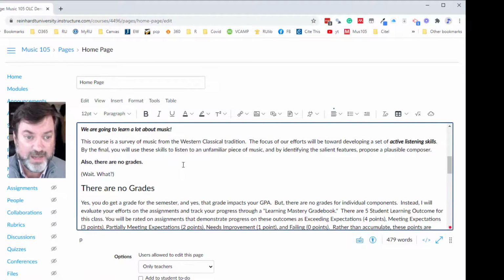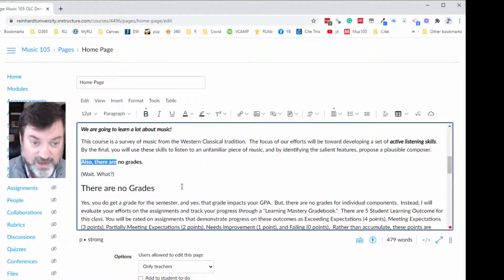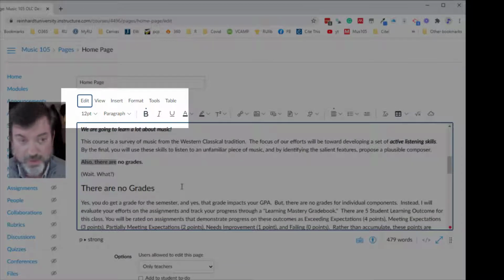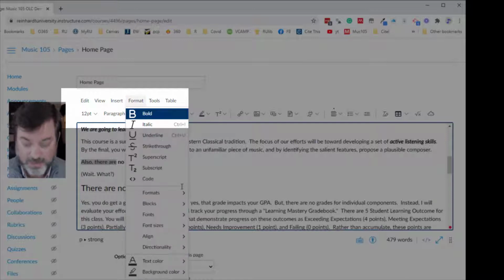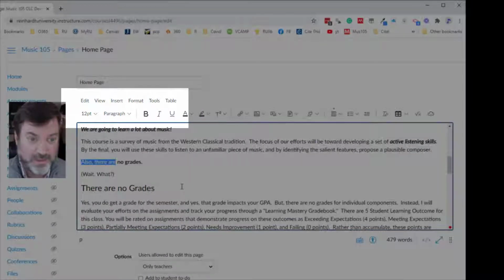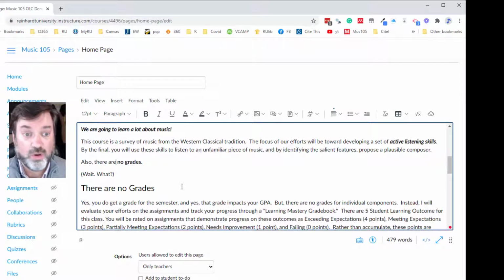So let me demonstrate. I'm down here in the text, and I want to, using just my keyboard and not my mouse, go up into the menu bar. Let's see, maybe I'll just select this and debold it. So I'm going to do Alt F9. That puts me in the menu bar. Now I can use my arrow keys on my keyboard, move over to Format, drop down, and hit that bold button. I'll just hit Enter, and now that text is no longer bolded. So if you're someone who really likes keyboard shortcuts, that can be a handy feature for you.